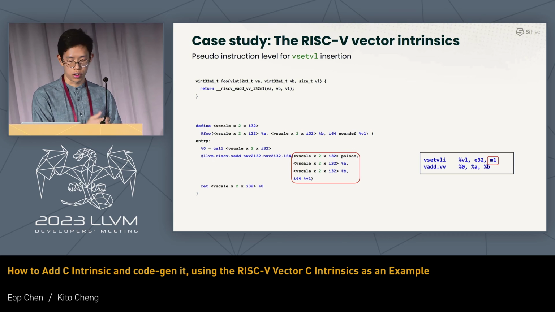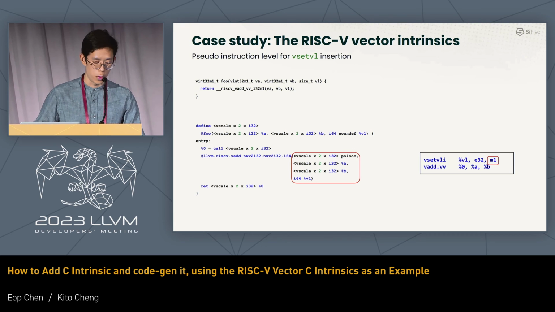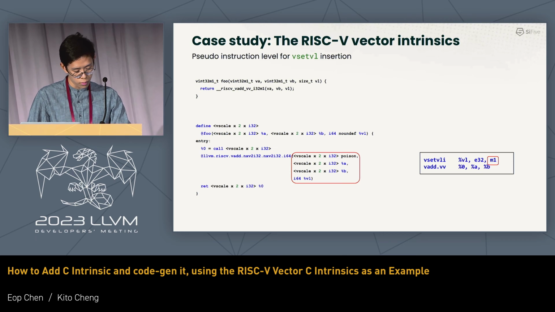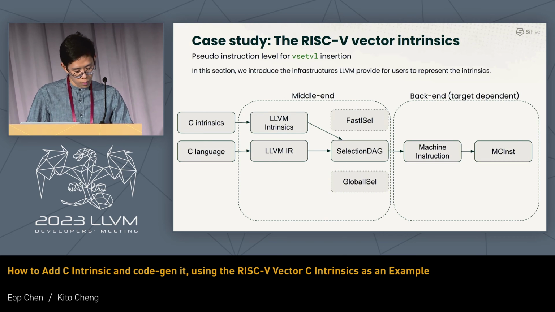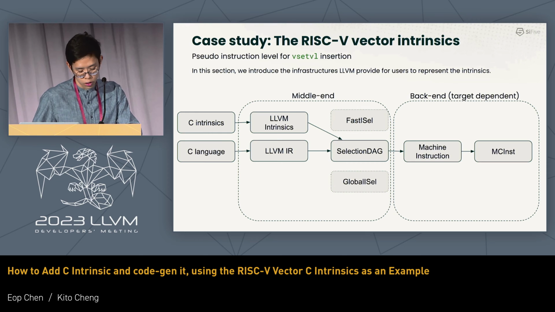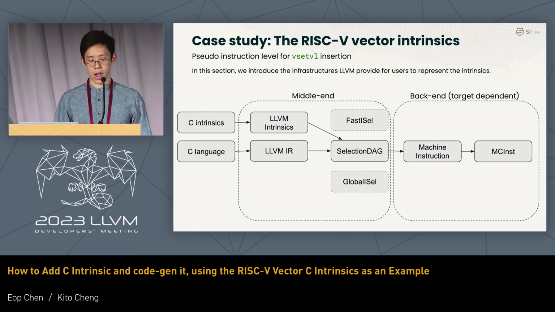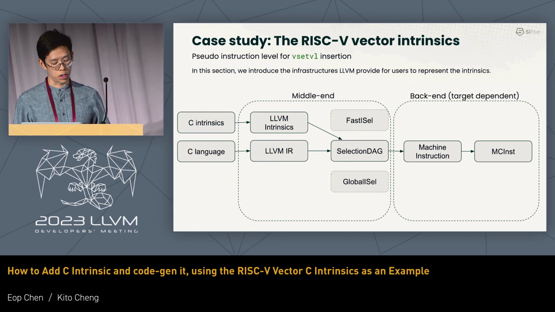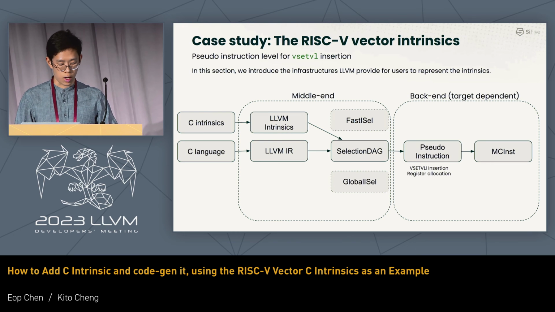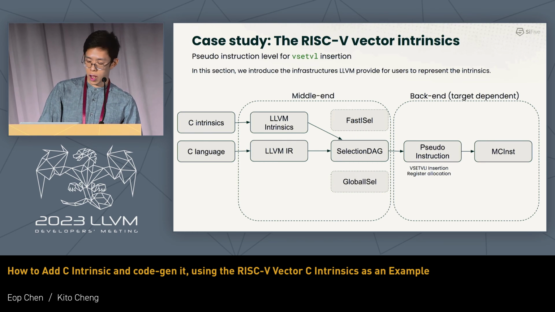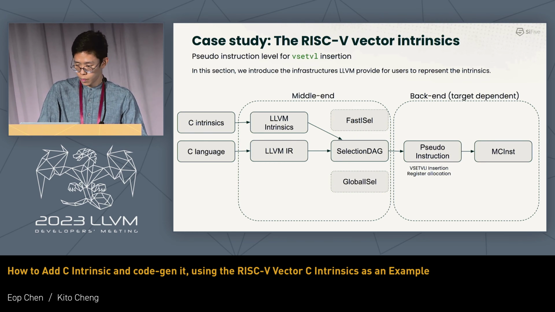And an additional note to this is that how many vector registers we need to control is also information we need inside register allocation. So this would be another reason we want to keep them in the LLVM IR. So having the status preserved is not exactly what we will be emitting into the machine instruction. So in the RISC-V backend, we have the pseudo instruction layer that will contain those instructions to deal with vsetvl instruction and register allocation. Then those pseudo instructions will then be mapped to MC instructions afterwards.